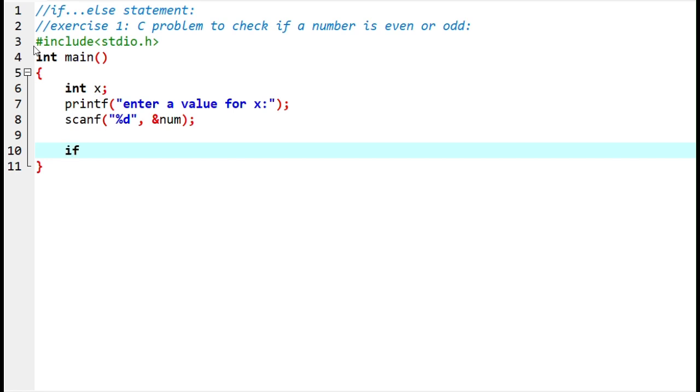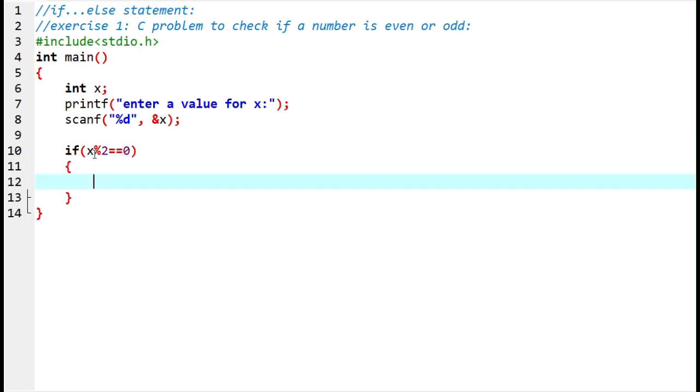If the number x is divisible by 2, printf number is even.